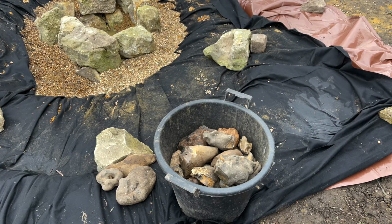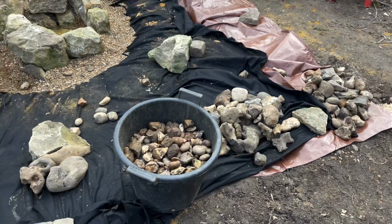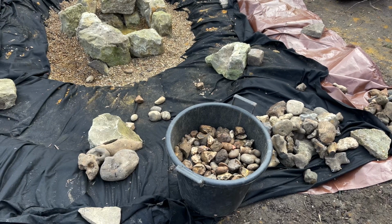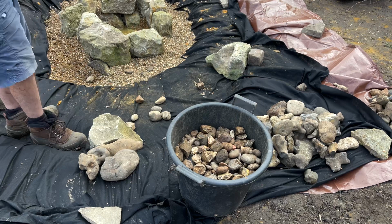I don't know if I've got enough, but I'm going to start, and it's probably going to take me a couple of hours or so to get quite a lot of those pebbles brushed off and placed in this area. It's taken me about an hour to brush those pebbles off in that bucket and pile a few others up round it. What I'm going to do is continue to do this, and I'm going to lay them out here to start forming a beach, the ones that I've done. So let's see what we can do here.